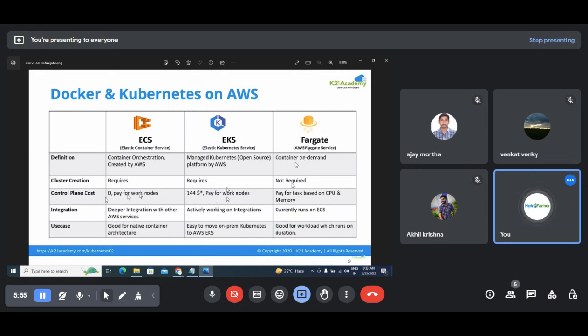Whereas in ECS we pay only for the instances attached to the cluster, and the cluster is free. In Fargate, there is no master and no worker node. You pay for the task based on CPU and memory: how long your container is running and how much hardware resource it is utilizing.